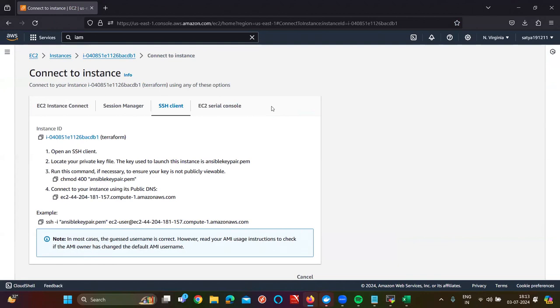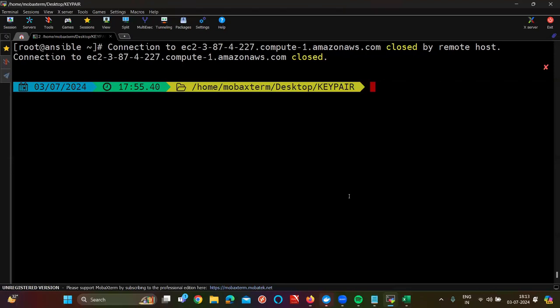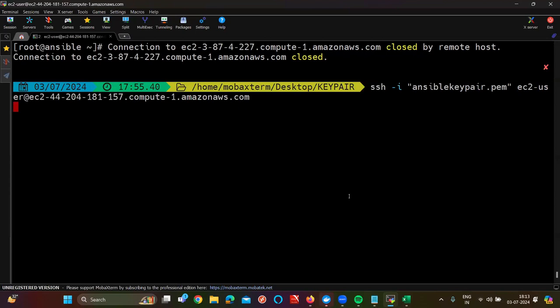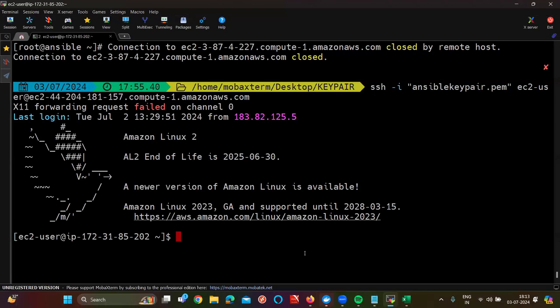What is a provisioner and how to deal with it? Basically, Ansible, right? What is the main agenda of Ansible? The main agenda of Ansible is to configure the servers, correct or not? The same thing Terraform can do. Terraform can do the server creation. But if you want to install software or do package installation like Git, Maven, and Apache, that you can also do with the help of Terraform itself. So that concept we are going to discuss with the provisioners. The concept is going to be amazing, so try to listen to this one.